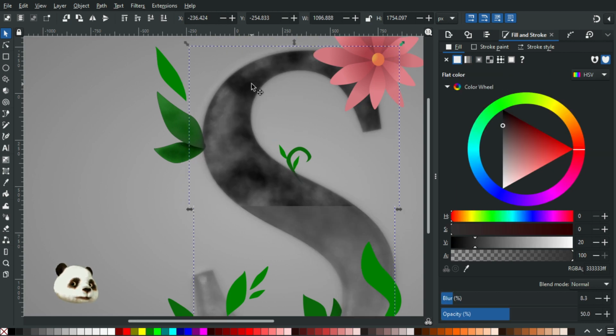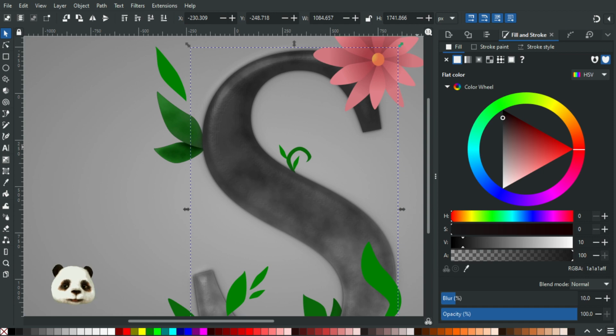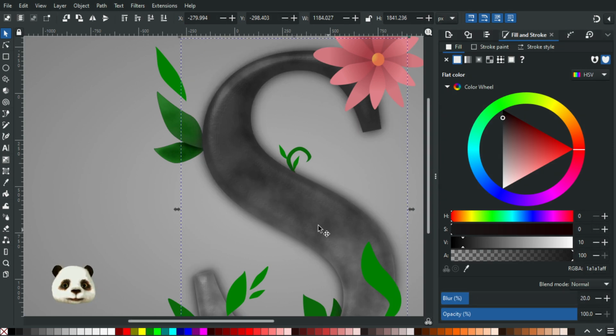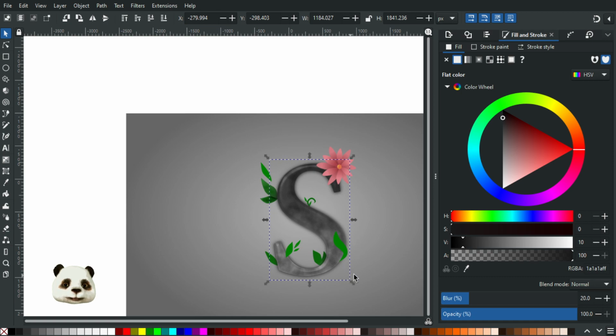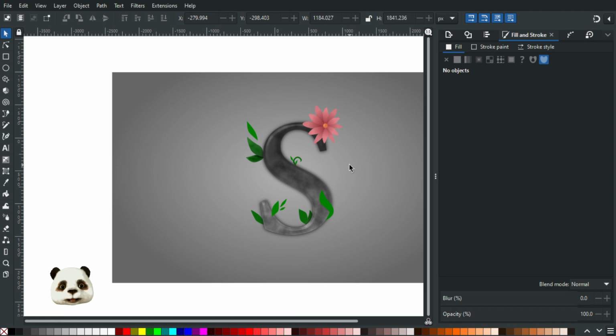Can I get this shadow to go a bit larger? Yes, yes I can. I think that looks a bit more defined because it was bleeding too much here with the colors and the background.